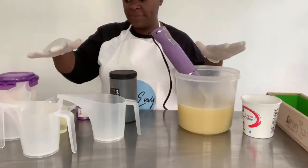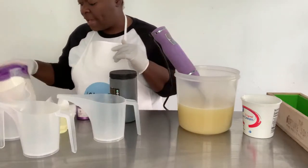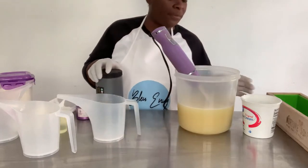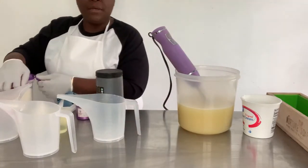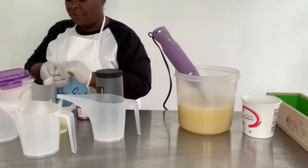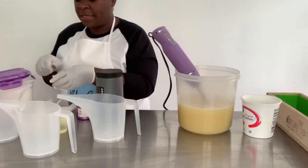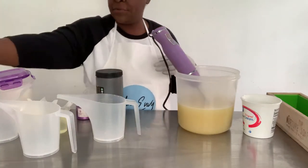So I've got four vessels to do that in. Soap making makes a lot of dishes, so I tend to use the same utensils twice if I can. The same thing I'm using for my kaolin clay, I'm going to wipe it off because it is not contaminated in any way. And I'm going to be dishing out my colors into this when I get ready to make it.